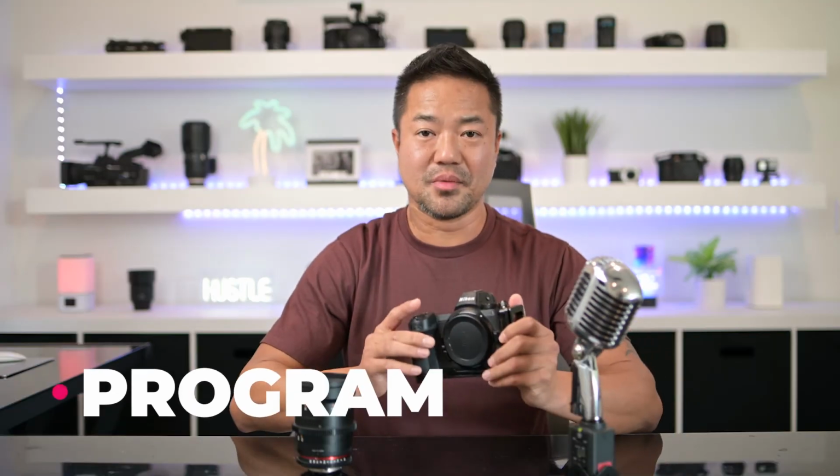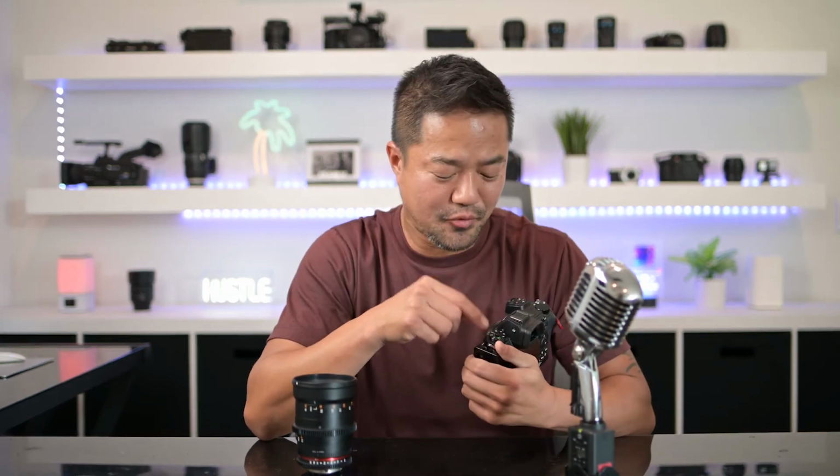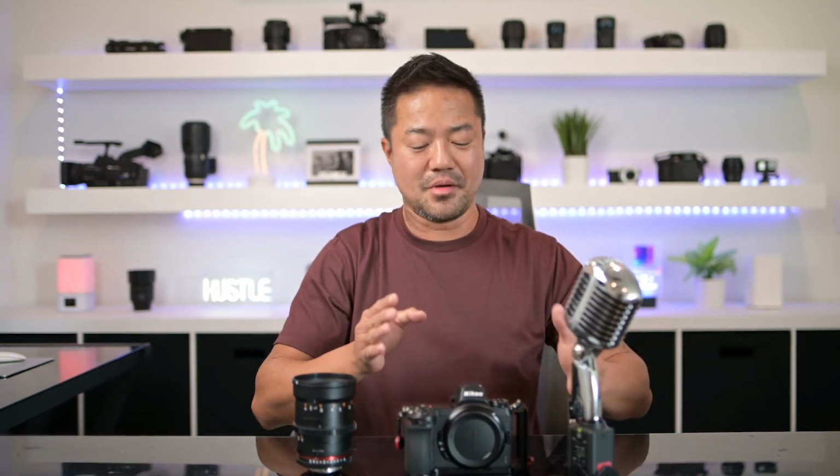All right, so the next mode that we're going to learn is P. P is for program auto, and that's the next level up from fully auto. So there's fully auto with a green icon, right? Takes amazing photos. You don't have to think twice about anything. But maybe you want to still have that automatic mode, but still be able to control some things from your camera.